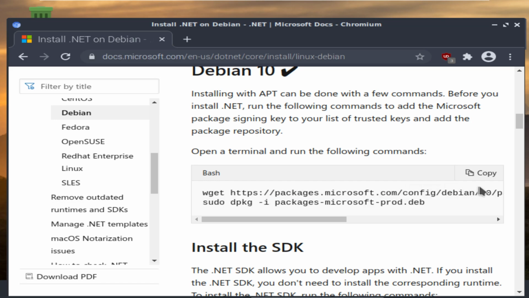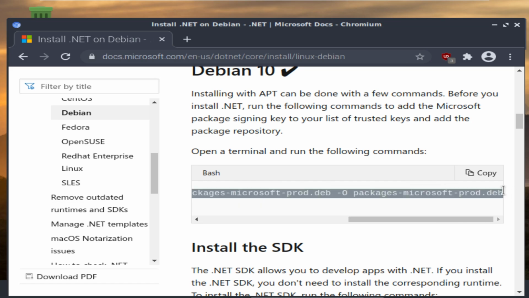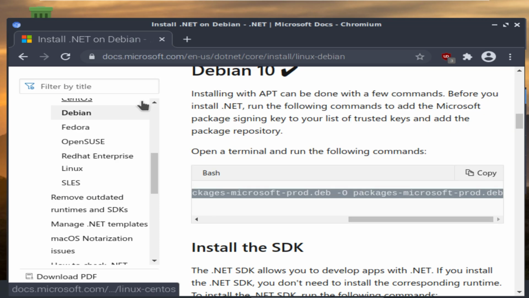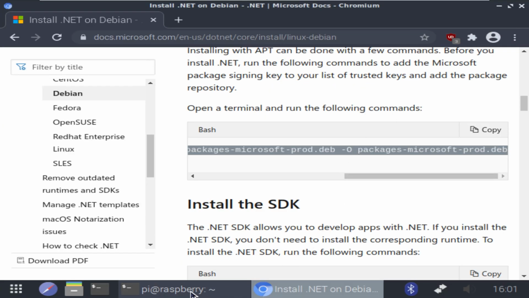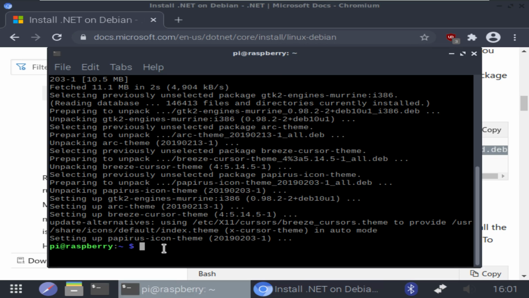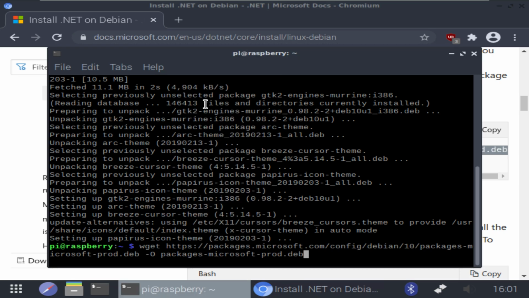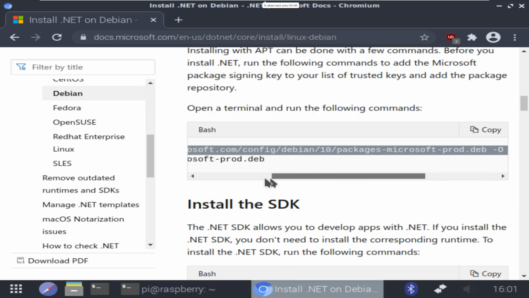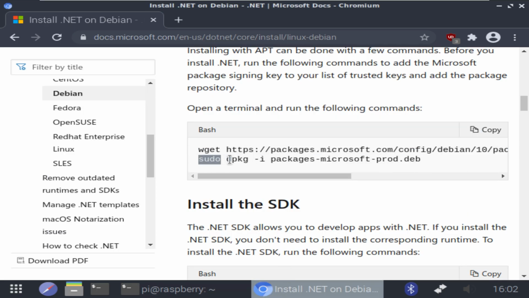Okay, let's do this here. Copy that. Go back to here and hit paste. Back here. Do sudo package.